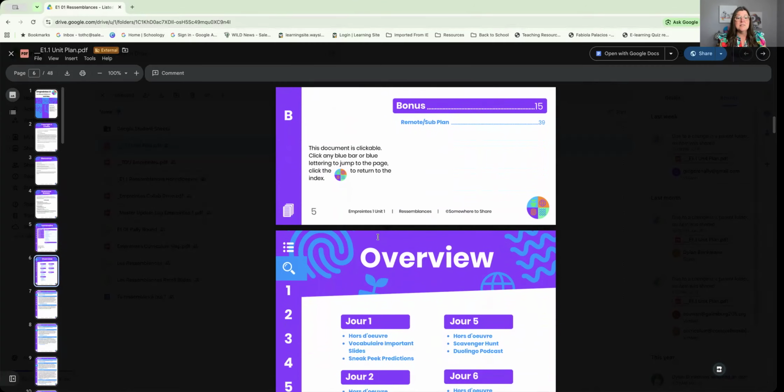I will tell you that sometimes Google is persnickety. And when the document is here in preview mode, I don't know if you can tell, this is preview mode in Google. Like it's popped up the document. It isn't actually an open document. It's a preview of the document. Sometimes the clicks don't work. So if your computer is being tricky with you, you may have to come over here and just download the document to get all of the clicks to work.